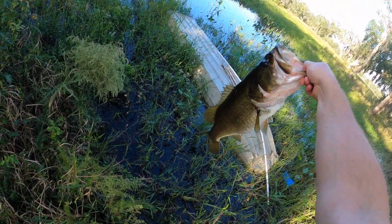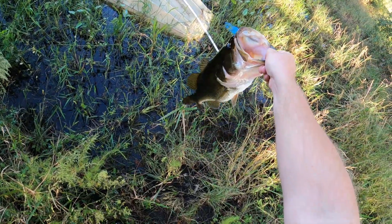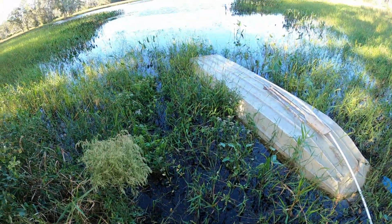My goodness. Second cast. Nice. Now I gotta get him back.